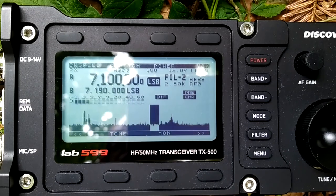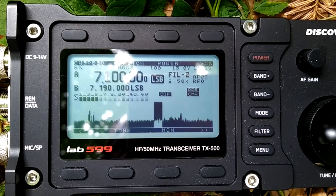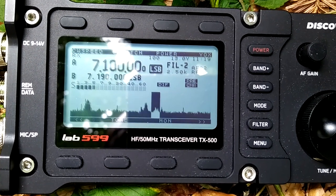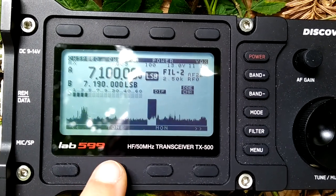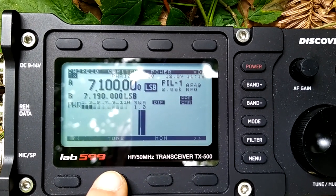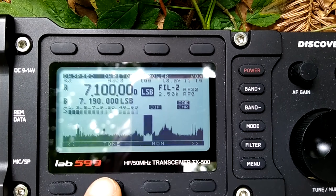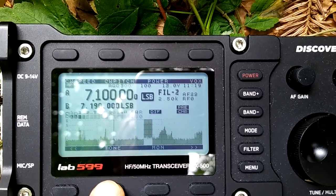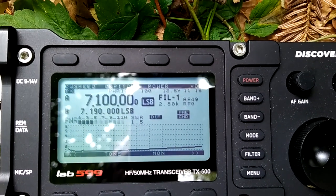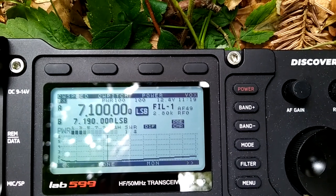Let's see about the SWR on the 40 meter band. I already measured it with the RIG-EXPERT STIK 230 analyzer and I will show it in the video. First I just check the center frequency which is 7.1 megacycles. The SWR shows 1.0. Now I do the same with the graph — in graph mode I press longer on the tone button and you see it's running, going up to nearly 2 on both sides.